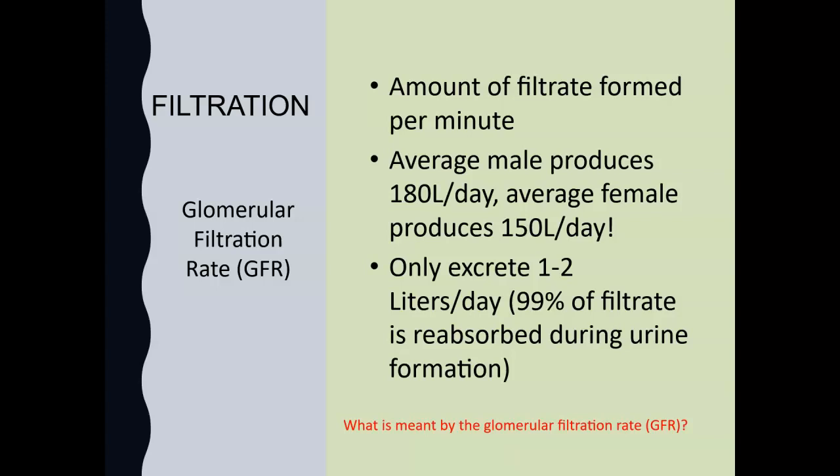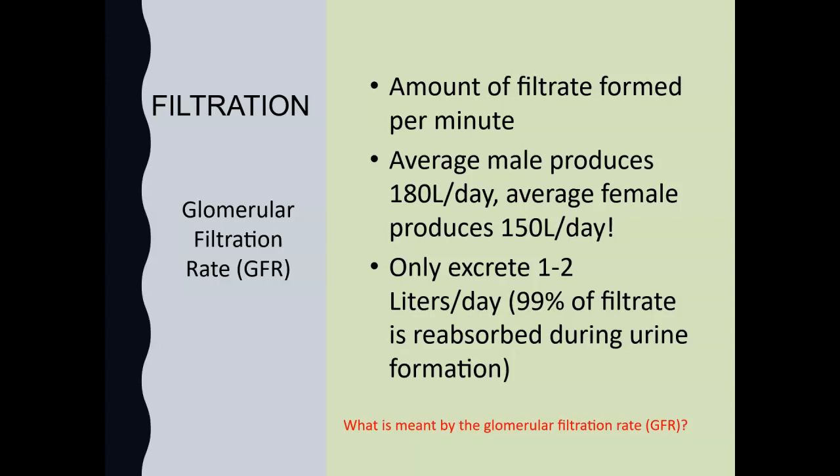GFR is a crucial measurement used by doctors to assess how well the kidneys are working. It specifically measures the volume of fluid filtered from the glomeruli into Bowman's capsule each minute. The total volume of blood plasma is 3 liters. The average male produces 180 liters of filtrate each day. That means the kidneys have filtered the entire plasma volume 60 times over in a single day.